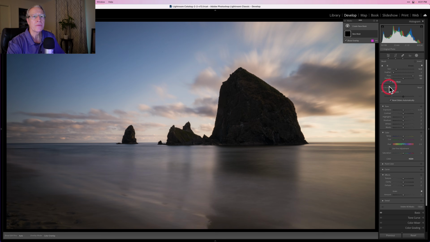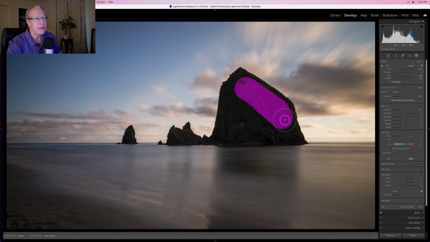So I'll start with Brush. There's a couple of things to be aware of. We covered size, feather, flow, and density, but there's this really important little tick box here. It says Auto Mask. Auto Mask is going to look for those edges and detect them and keep your brush from painting over those edges. Now, it doesn't always get it perfectly, but it does a really good job, so it saves you quite a bit of pain. So I can come in here and I'm painting, and as I get around these edges, you can see it's pretty much lining that edge pretty well.